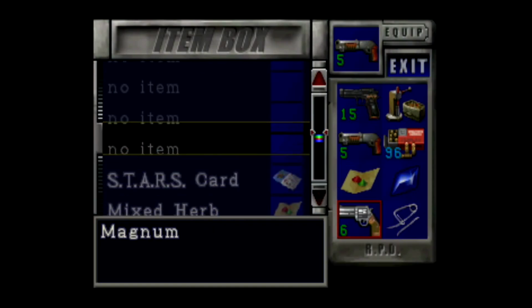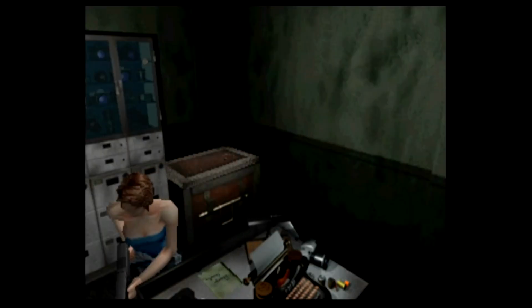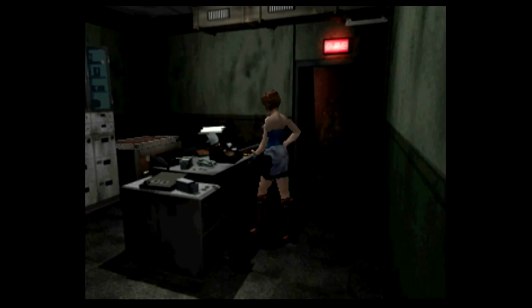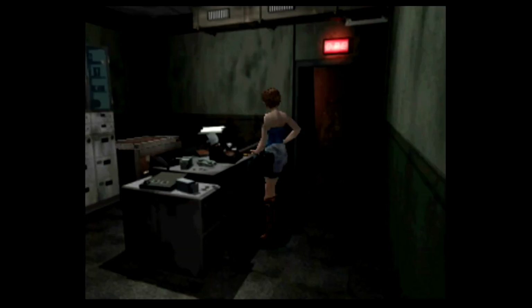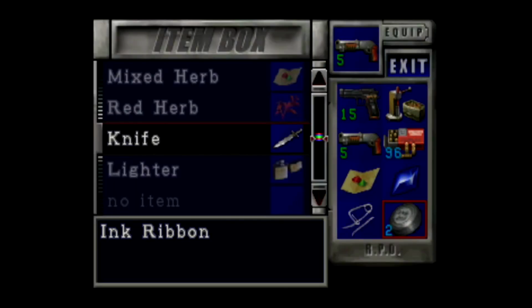So Nemesis is here. Let's go ahead and save, just to be safe. Yep, we're just gonna save our progress. Because he just busted through a window. All right, now we're gonna put the ink ribbons away.